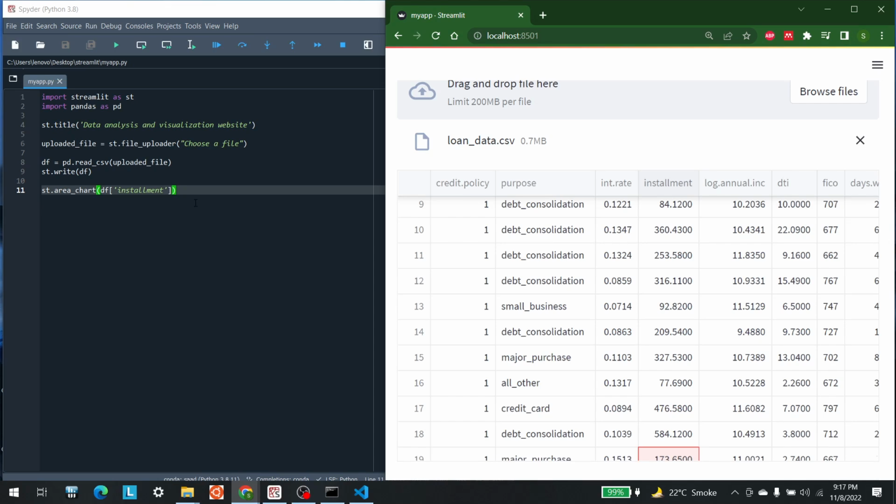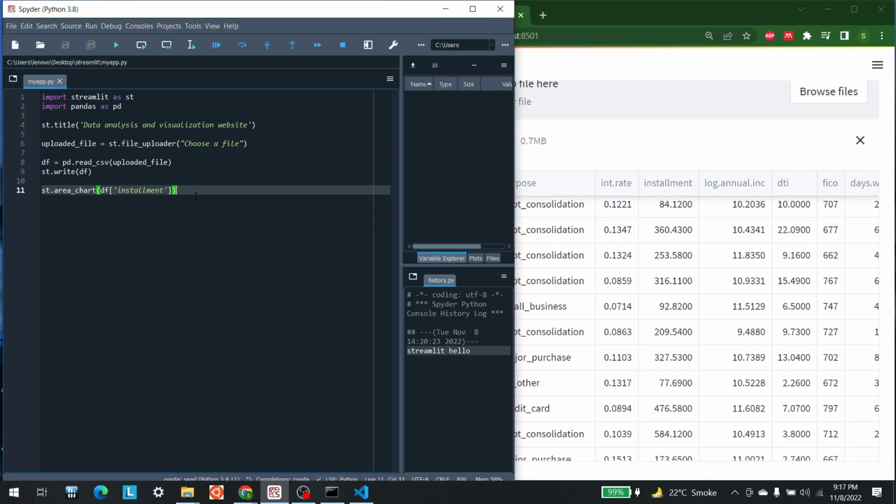So I'll be using the command group by first of all. So actually before that, let's make a new data frame in which we only have 2 columns, right? So df underscore new is equal to df, and what are the 2 columns? As I have told you, the first column will be purpose, and the second column will be, what will be the second column? The second column will be installment. So let's actually also see that.